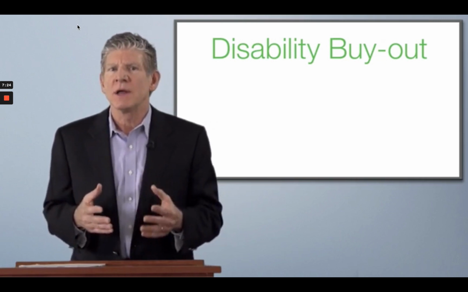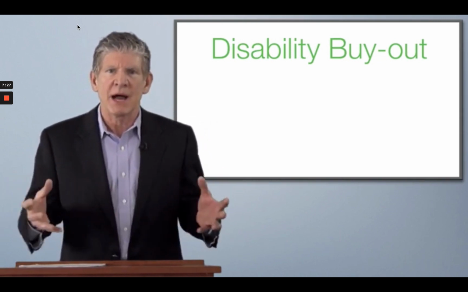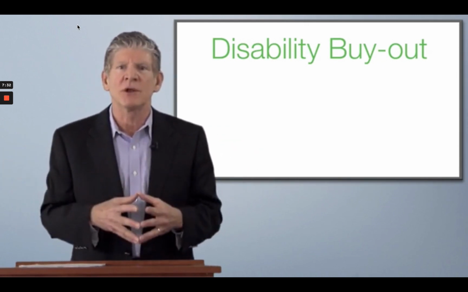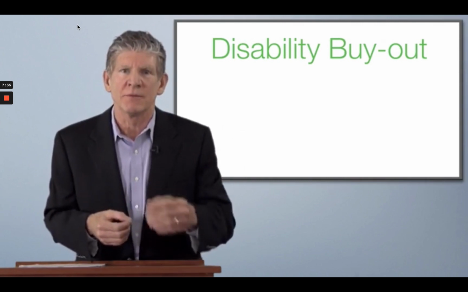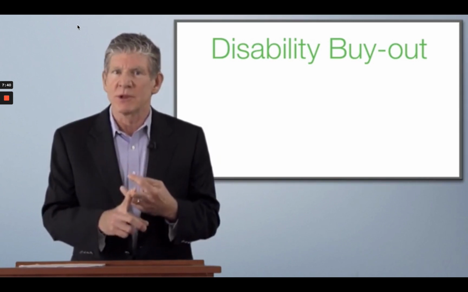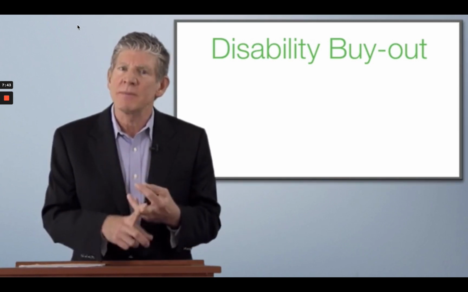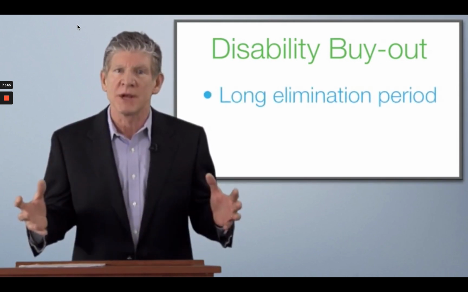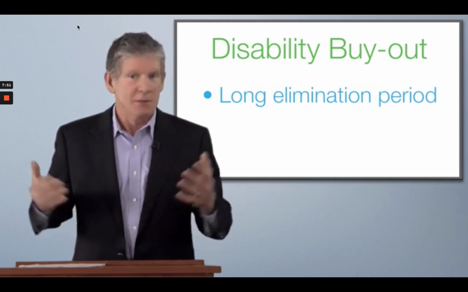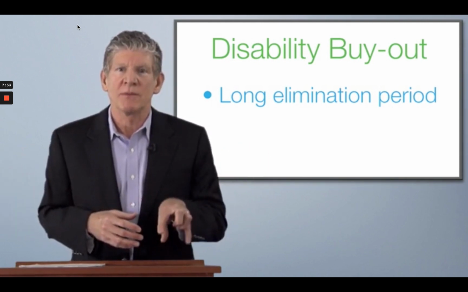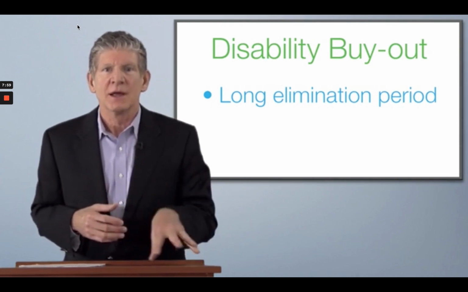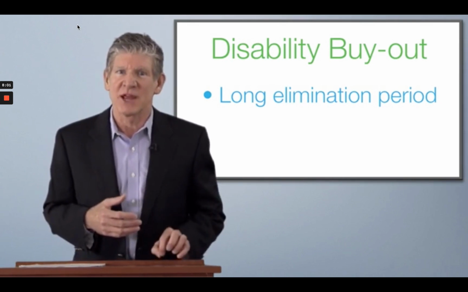It is used to fund a disability buyout agreement, which is similar to the buy-sell agreement used in life insurance, except, as you would imagine, it's used in the event of the total disability of the business owner. Because the business owner wants to make sure that the disability is total and permanent, disability buyout policies typically have a very long elimination period, typically 18 to 24 months, maybe even longer. The reason for that is quite simple. A business owner wants to make sure that, before the transfer of ownership of that business is effected, he is, in fact, totally and permanently disabled.